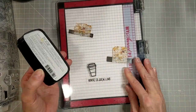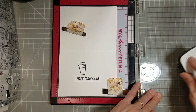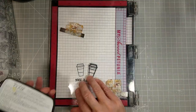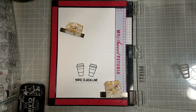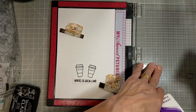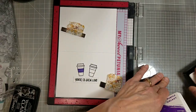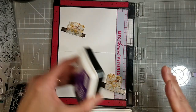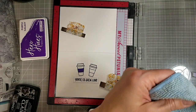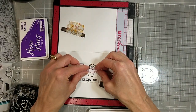Next, I'm taking the take-to-go cup from the same Fa-BREW-lous Slimline stamp set, and I'm stamping that twice above the sentiment, and then I'm going to use the Purple Galaxy and some blue raspberry ink to stamp the, what would you call that? The thing that prevents you from burning. The cup cozy. I am stamping those 2 cup cozies in different colors to match the front of the card.